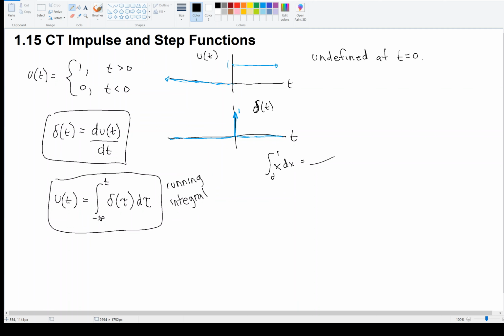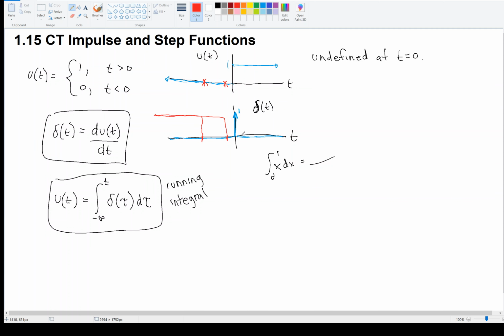So this is a running integral, meaning you tell me the value of time, and I'm going to accumulate the area, or add the area, right? Integral is area, from minus infinity to that point in time. So let's investigate. If you gave me a time over here, whatever that is, I'm going to add all the area up to that point. Well, all of that is 0, so I should have a 0 here, and I do. And if I looked at this point, I'm going to add all the area up until this point. Well, that's still all 0, so I should have a 0 here.